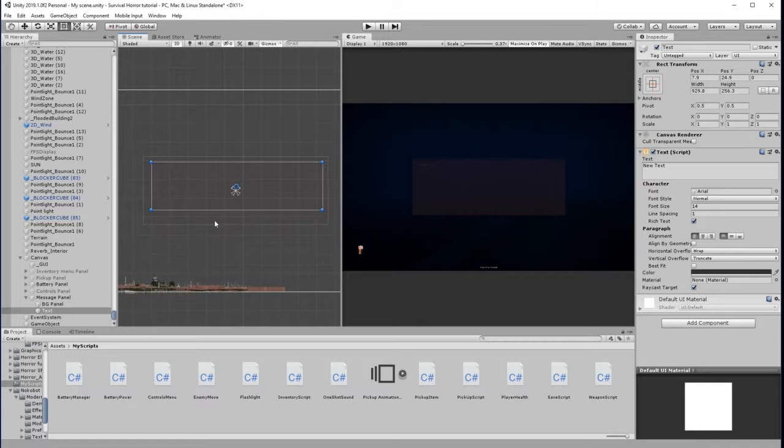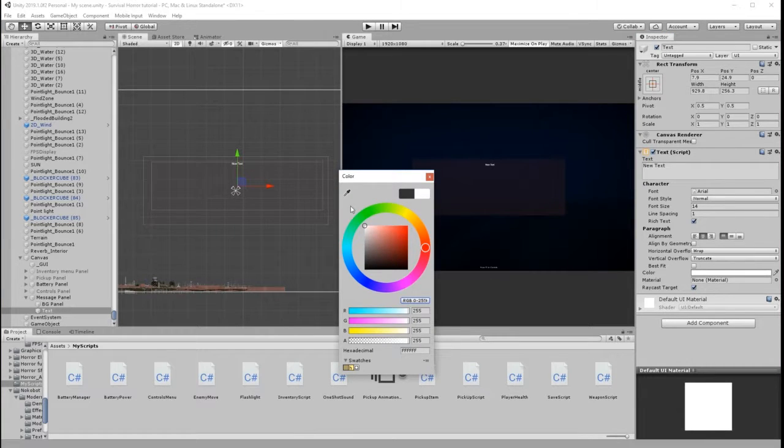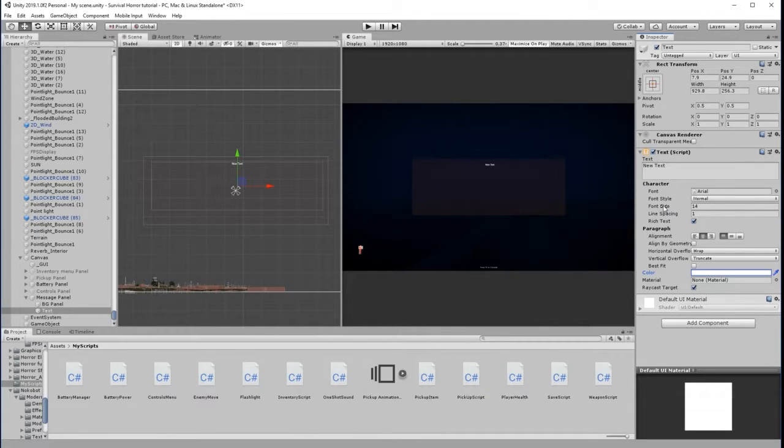We're going to leave space for a little button at the bottom. With the text we're going to ensure that it is centered. Let's change the colour first to a bright white so that we can see it. The font size, let's just drag this up a bit, so maybe about 25 should be good. There we go. Great.